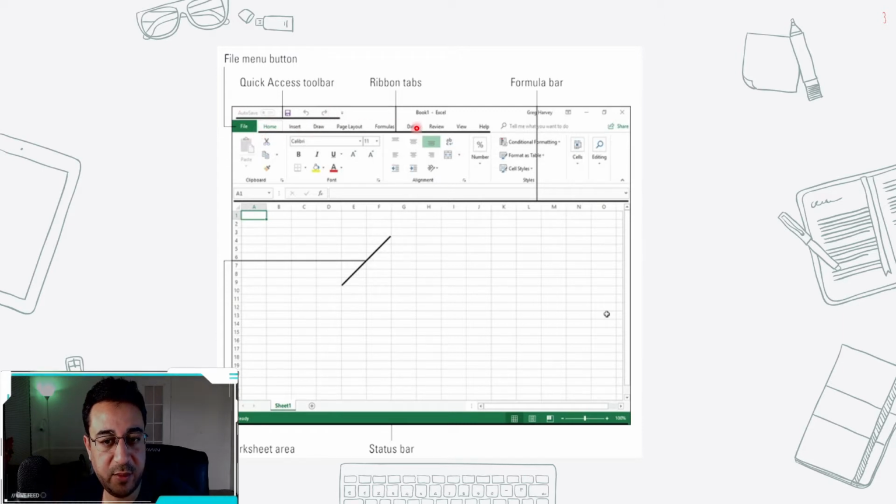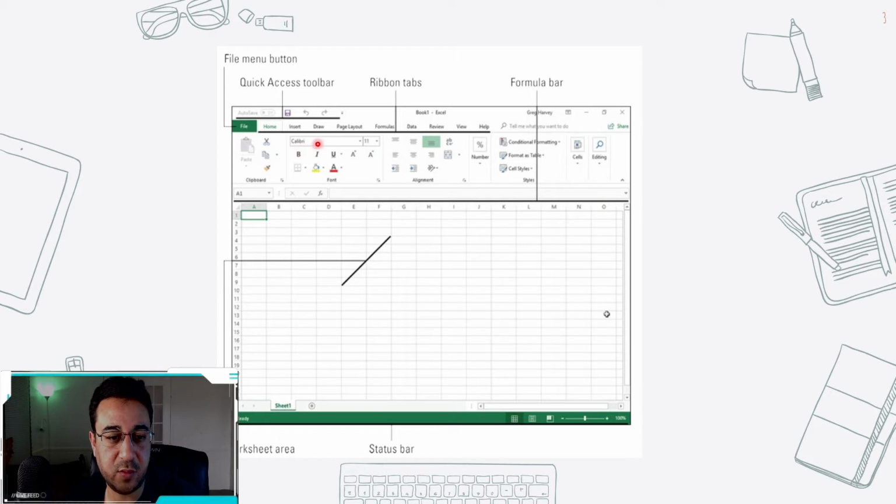Then you have the ribbon tabs in here, and those icons belong to the ribbon tab that we see up here. Then you have your formula bar. That's where you write your formulas as you are building up your worksheet. So in file, if you click on it, we will see what kind of options you get, but that's the file menu where you can save your document if you want to save it in a certain place on your computer. Then you have your home where you can do cut, copy and paste and so on.